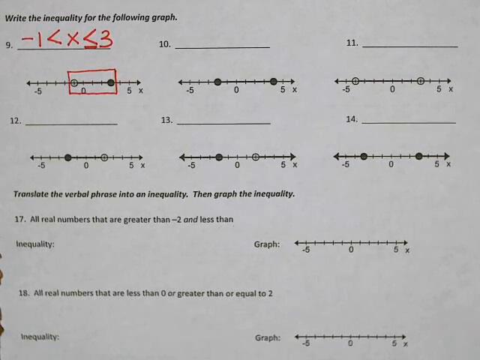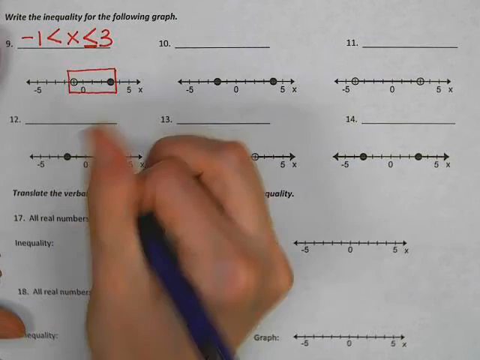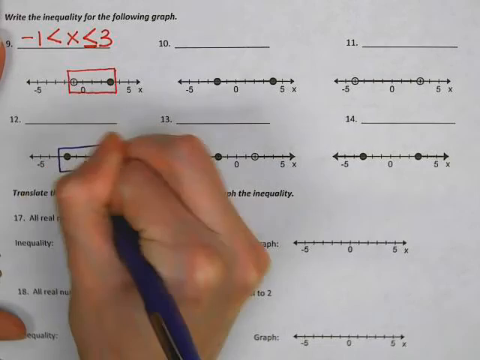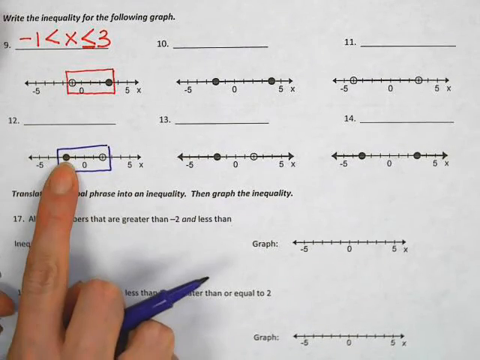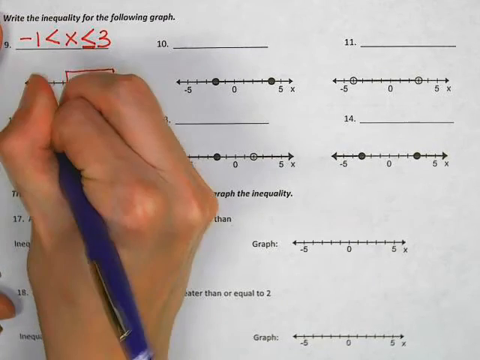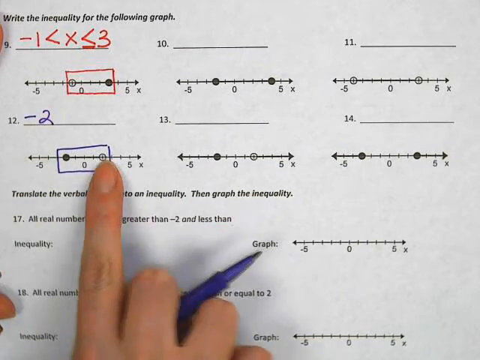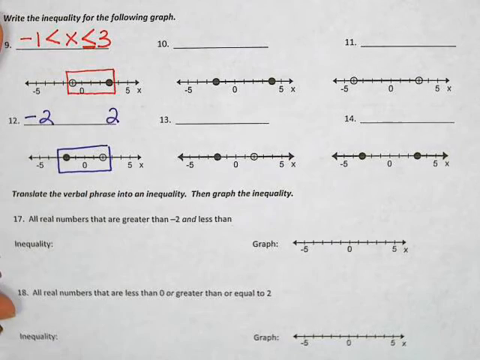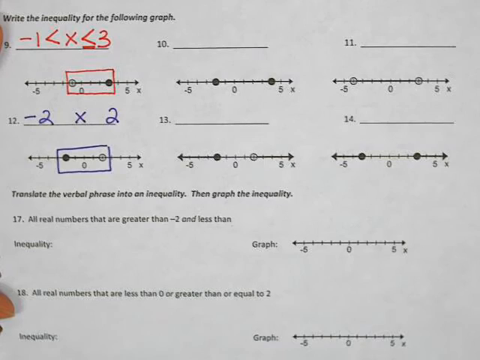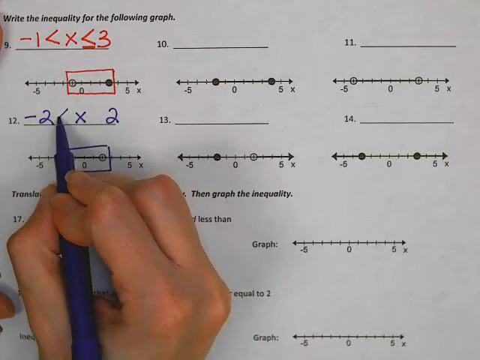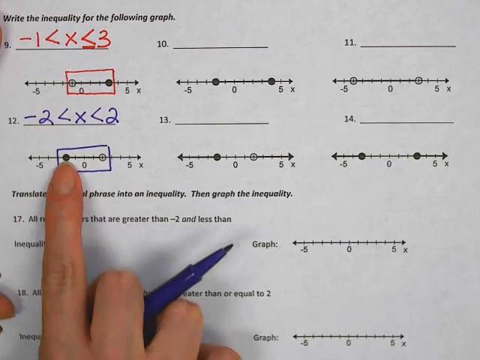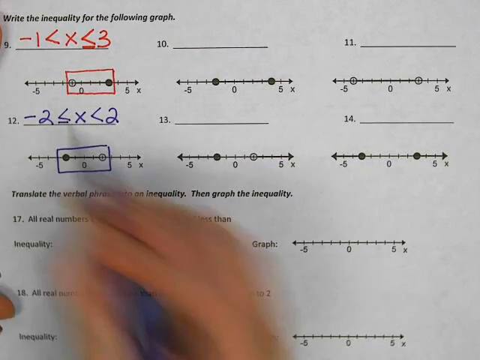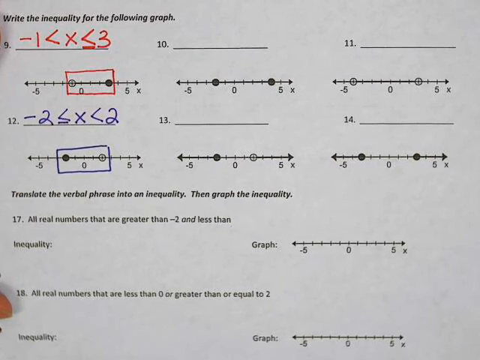All right, let's try one more sandwich, number 12. So again, the picture shows that it's shaded inside. There's no ors. So the leftmost point is -2, and the rightmost point is +2. And the x always goes in the middle, and it's a less than sandwich. So you're always going to make less thans. But the -2 is filled in, so the -2 gets the or equal to.